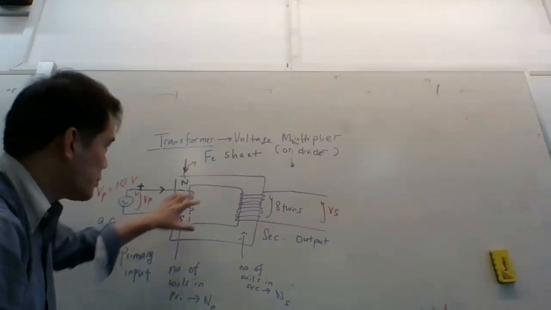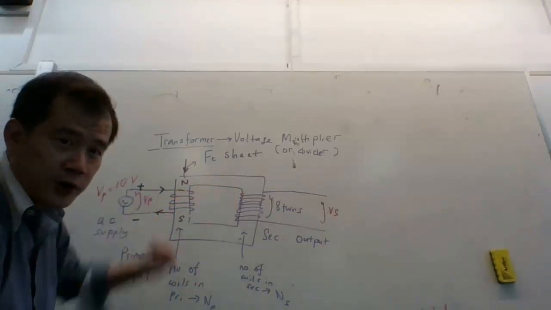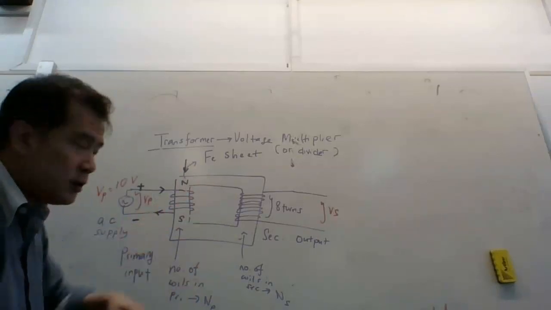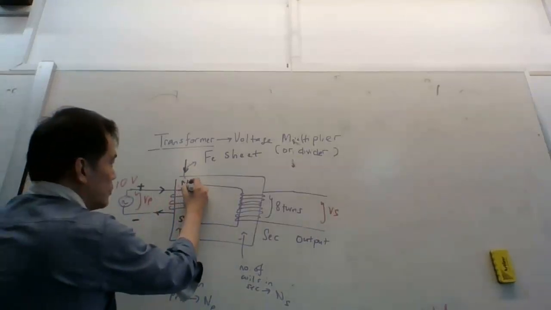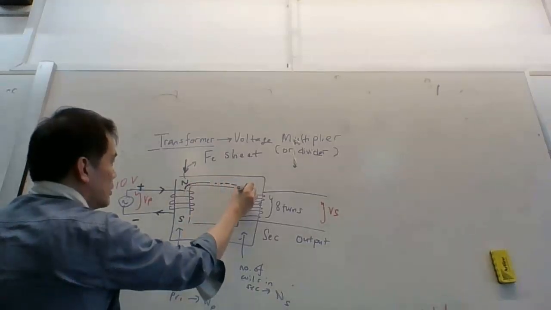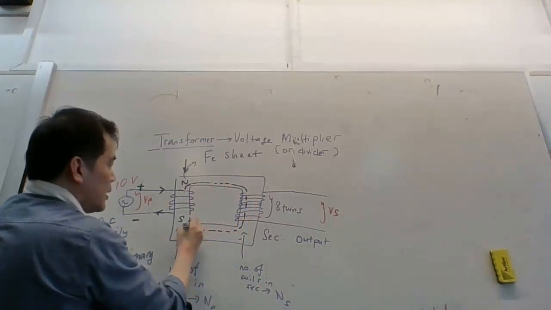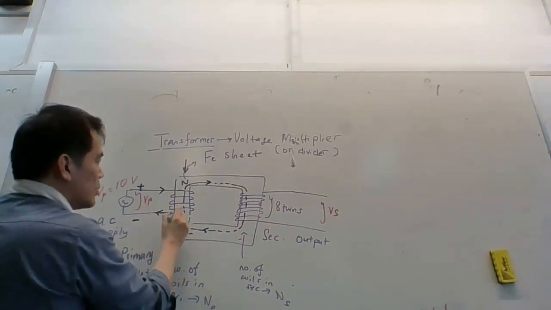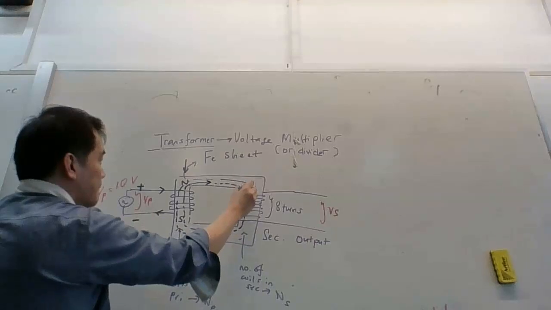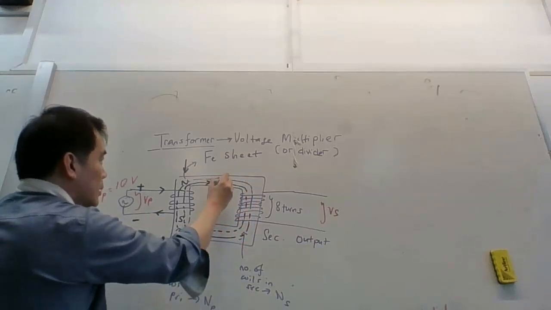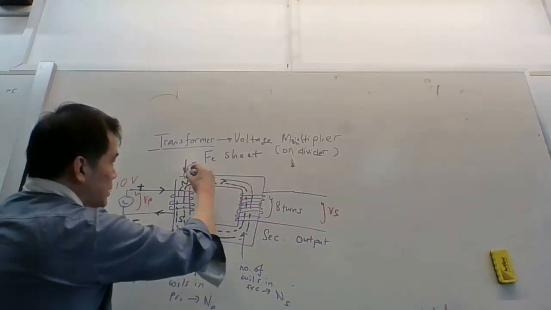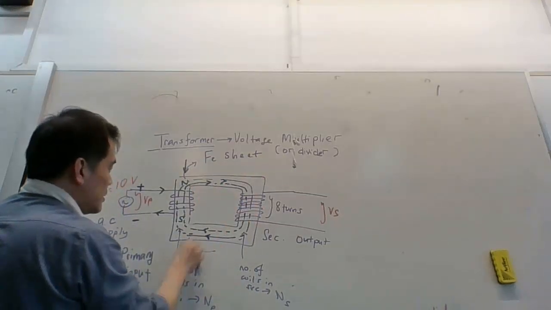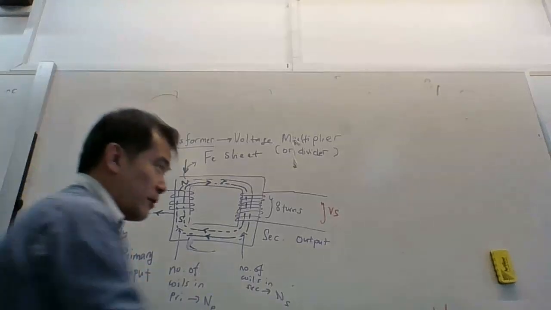Now what this does is, because I've got this iron sheet to concentrate the B field, all the B field is going to be concentrated inside this laminar. So basically I will have B field going around inside the laminar, going from north to south. Now, there will not be B field going out of the laminar sheet. So this is theoretically not possible. Anything out is not possible. It's going to be wrong.